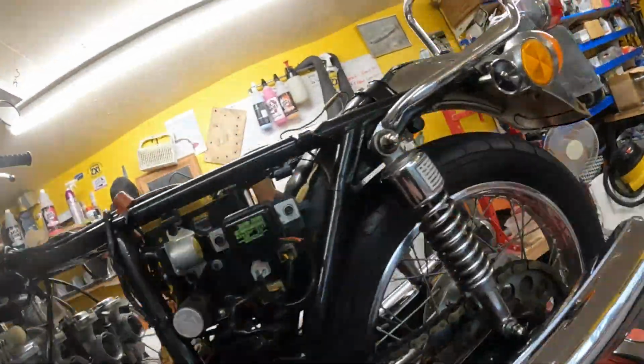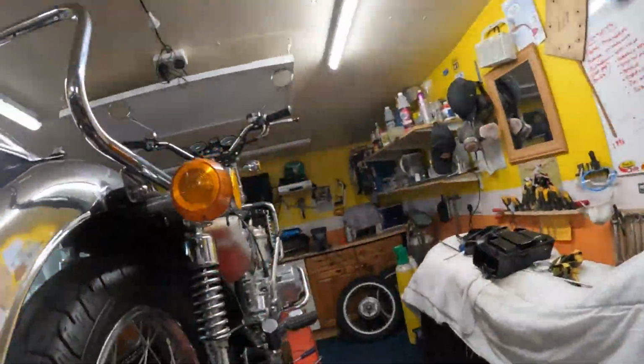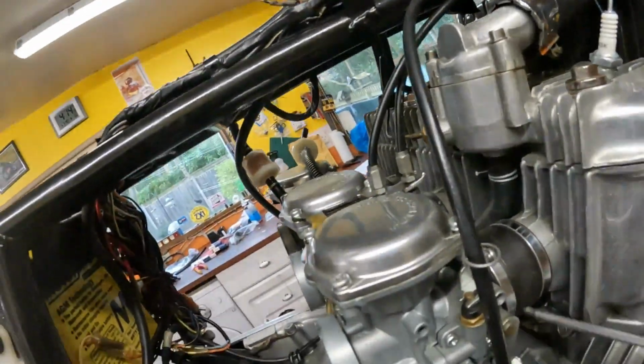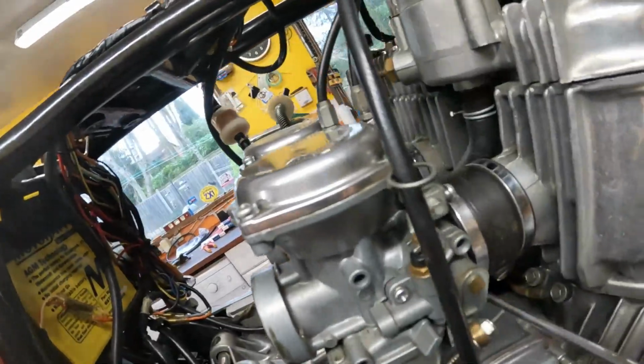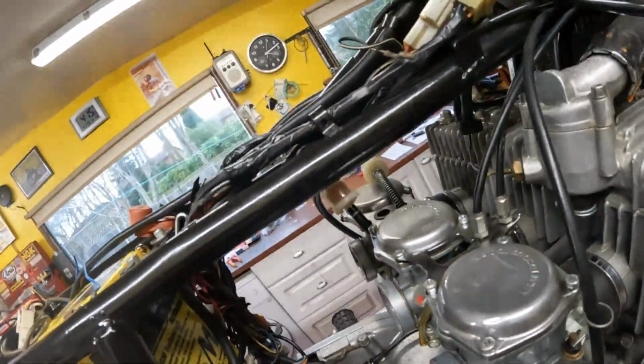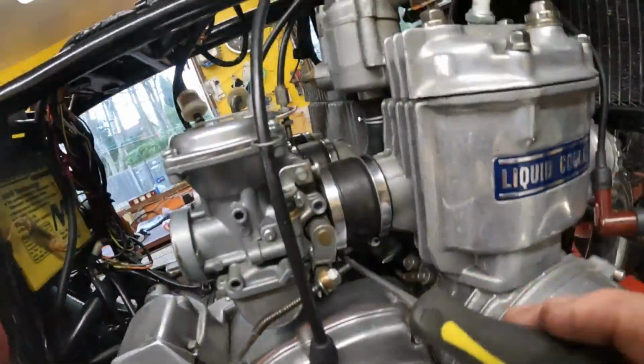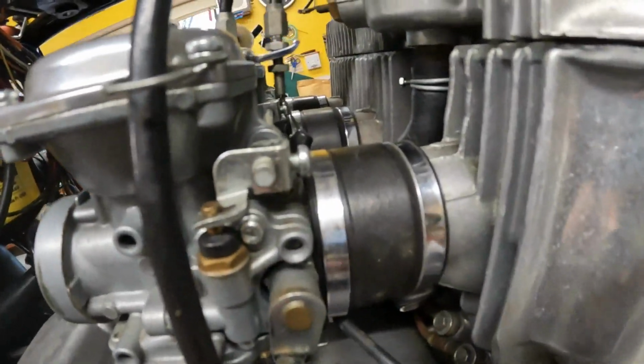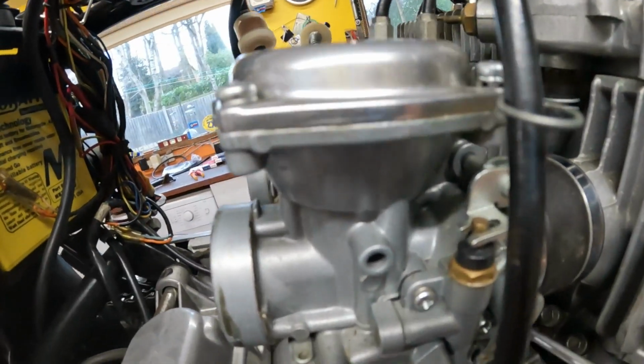Undo these. Mike's going to need a longer screwdriver for that one. Go around to the side. Always could do with long screwdrivers. I'm looking at these boots, these inlet manifolds, and they're pretty perished.